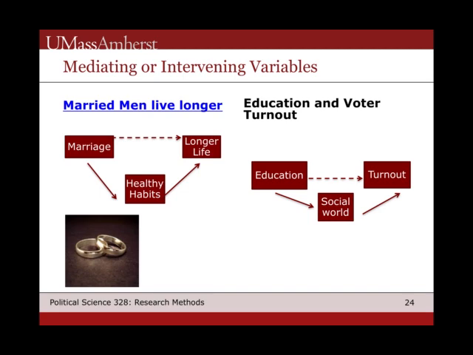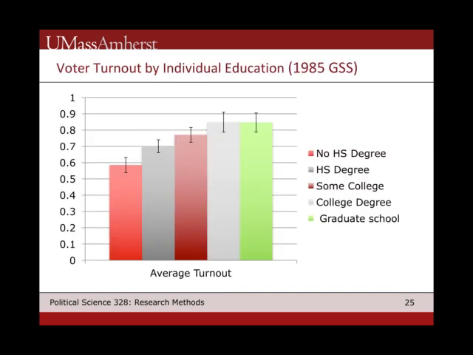So to show you then some exact data on how one might prove that mediation is taking place, there are fancier statistical ways. This is a very simple way that you might be able to even do in this class. You'll learn enough in this class to do it. We could look first at the bivariate relationship, and here we don't have a scatter plot. What we instead are going to look at is the average turnout rates by the amount of education that we have.